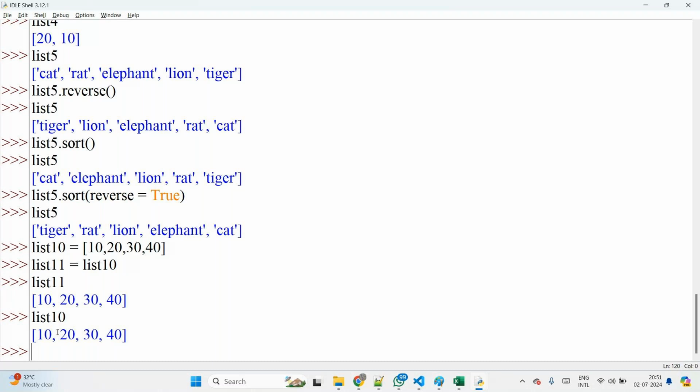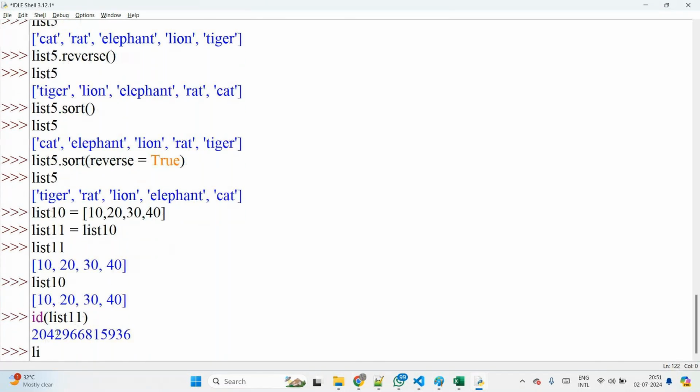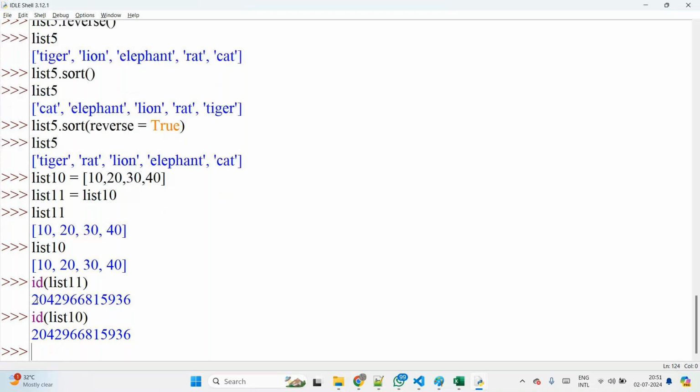By using id of list 10 and id of list 11. See, both ids are the same. So by using id you can know which object id it has. Both list 10 and list 11 have the same object id.